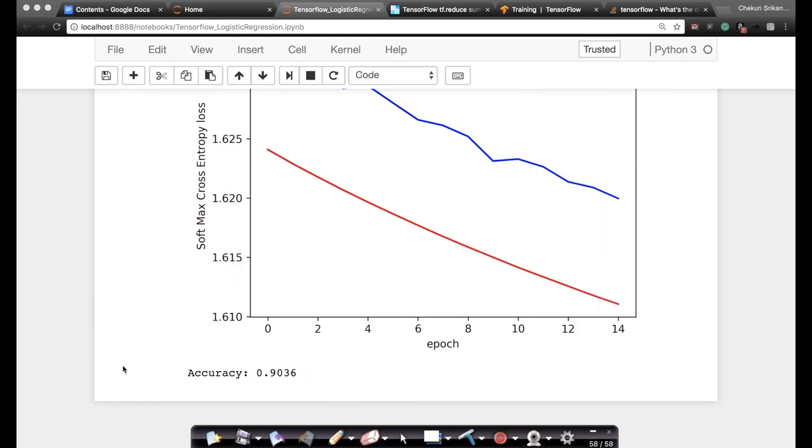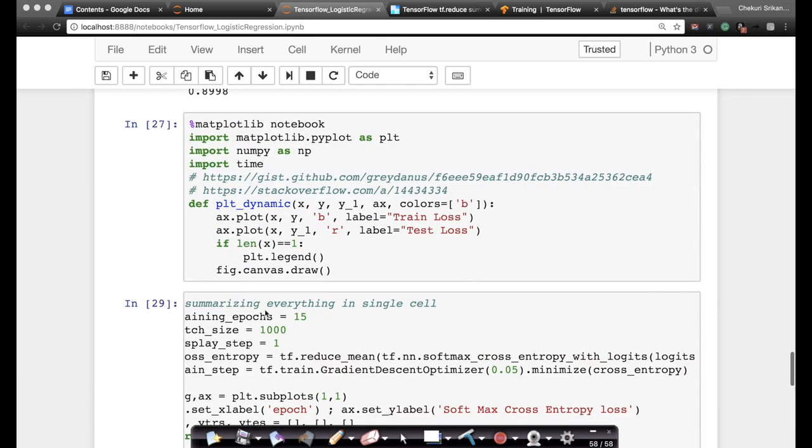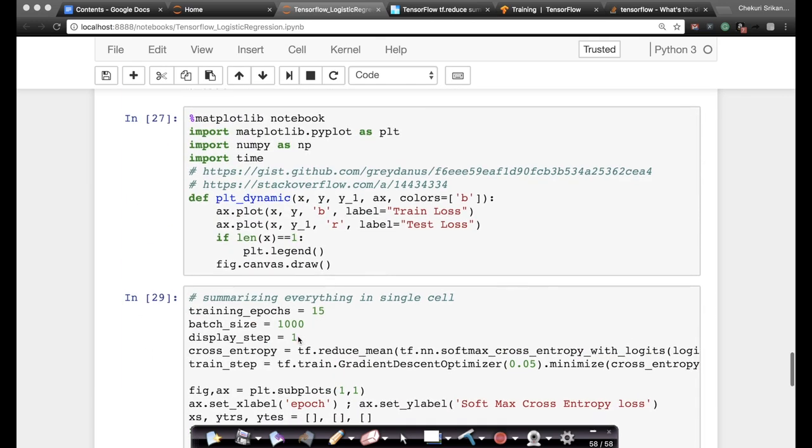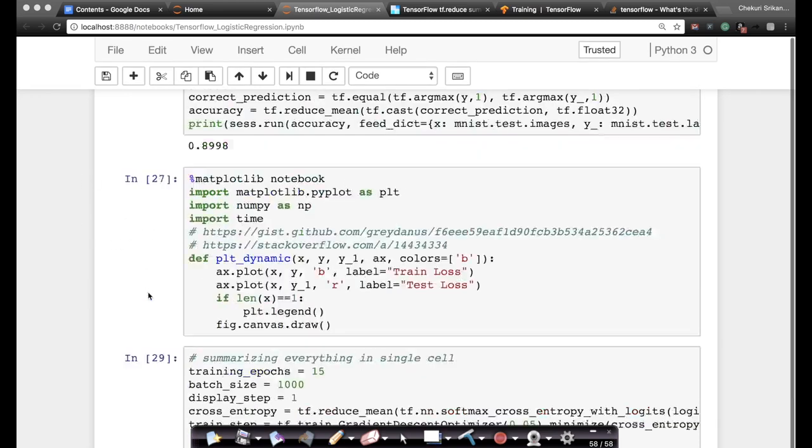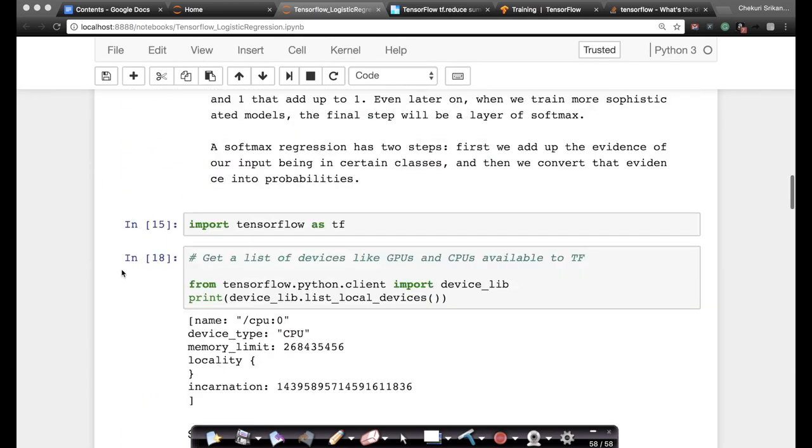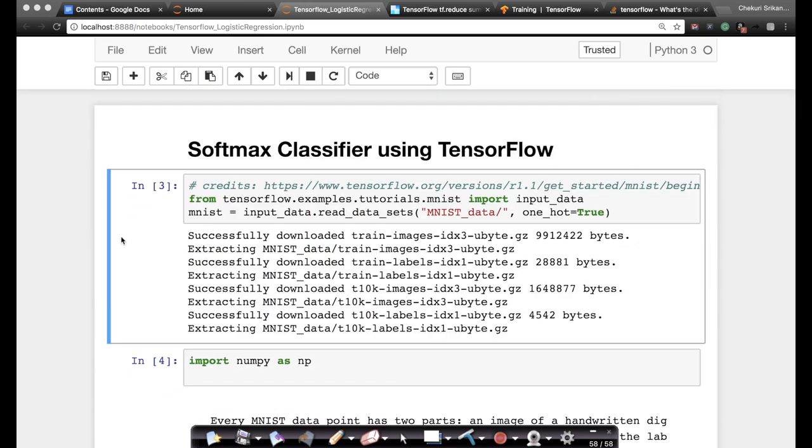To run it further, it's very, very simple. You just change training epochs to 100 or maybe 200. Very importantly, TensorFlow code can get very confusing if you're a newbie. As I told you, I took 2 months to get a hang of TensorFlow code. It's very different from traditional code that we typically write in Python or scikit-learn. It was new even for me, so don't worry about it.